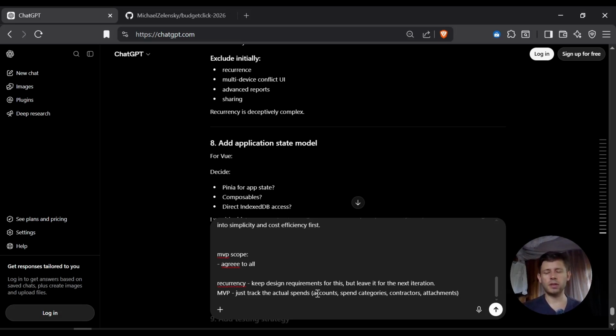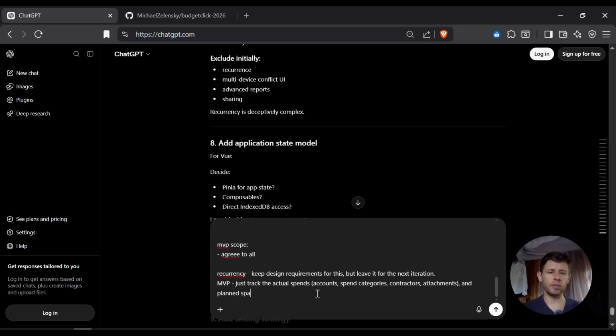Actual spends and planned spends too. The only difference is the actual flag in the record data, the record schema.